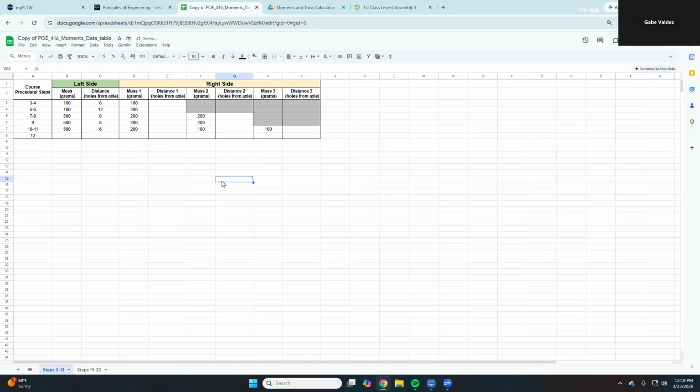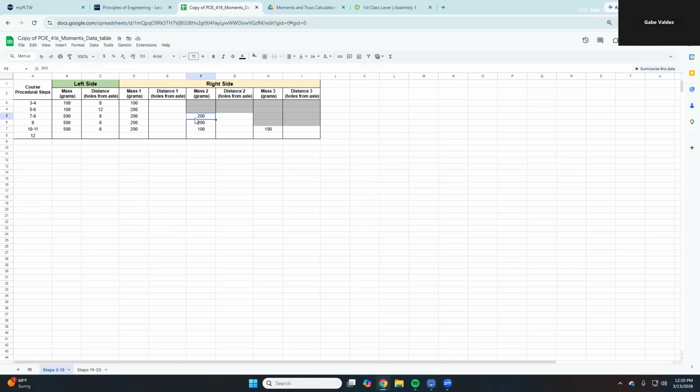Okay. And so the idea here is that we're going to only put one mass on the left side. And then we're going to put, starting with one mass on the right side, figure out how far those have to be from the fulcrum to balance out this lever. And then at some point, you're going to add 2 masses and figure out, well, where do I have to put these 2 masses so that it balances out the lever?